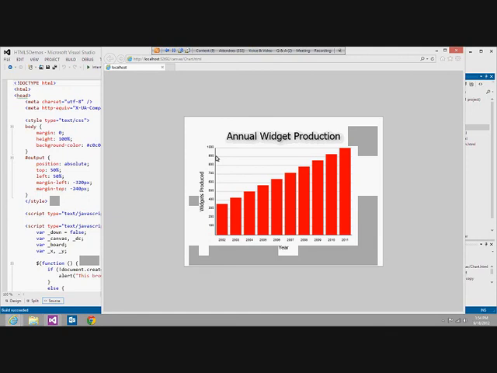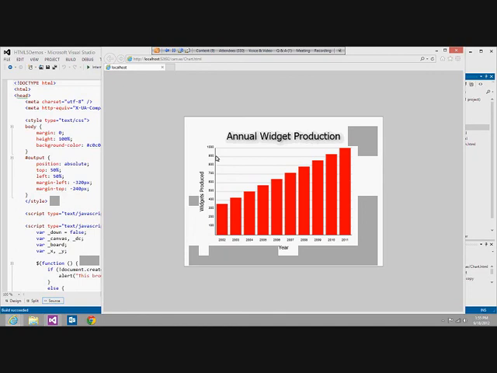But there are a couple things to take away here. I won't go through all the code, but I'm using that fillRect method you saw to draw the bars in the chart. There are also methods in the rendering context for drawing text, for rotating things you draw. You can see the rotated text along the y-axis here. There are even methods you can call and properties you can set to produce shadows. Here, just to give my chart a little bit of verve, I asked the canvas when I drew out the text annual widget production in the top to produce a drop shadow behind it.